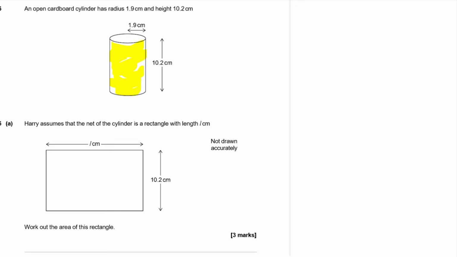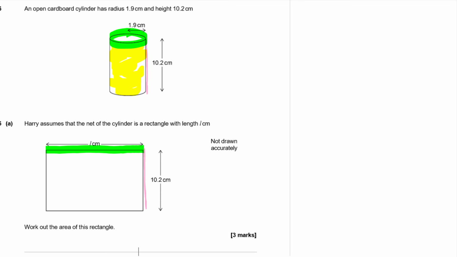Now the distance around here, the circumference of your circle, is going to be the same as that distance there, isn't it? Now the distance around the edge of the top of the circle there, the circumference of that circle, is this edge along here, isn't it? Okay, and then this edge going down the side here is that one there. And we know that one's 10.2. So what is that one there then? That's just going to be the circumference of the circle.